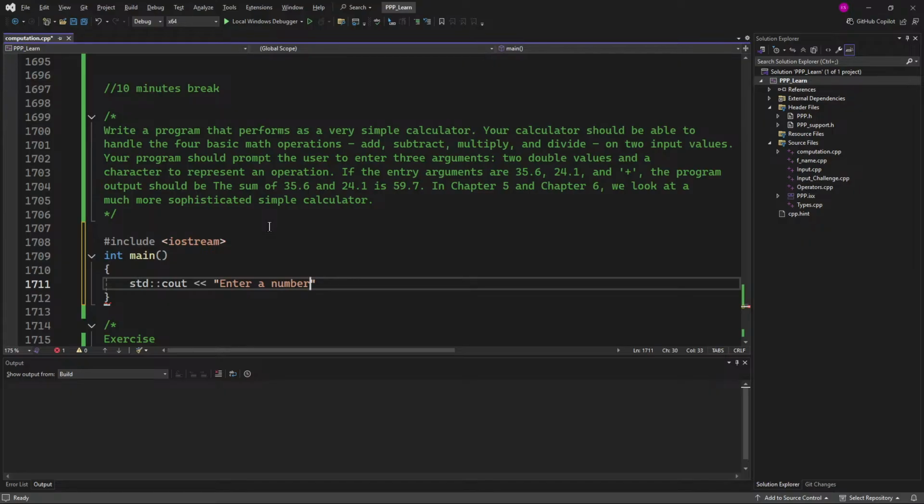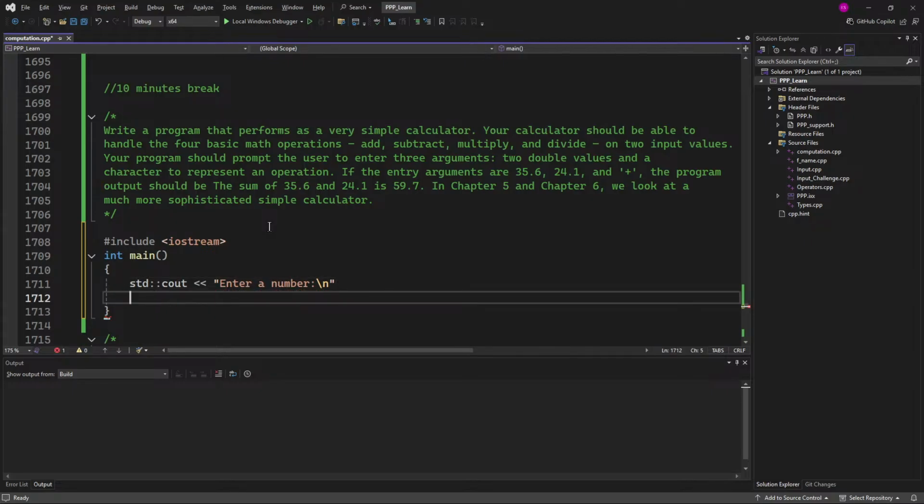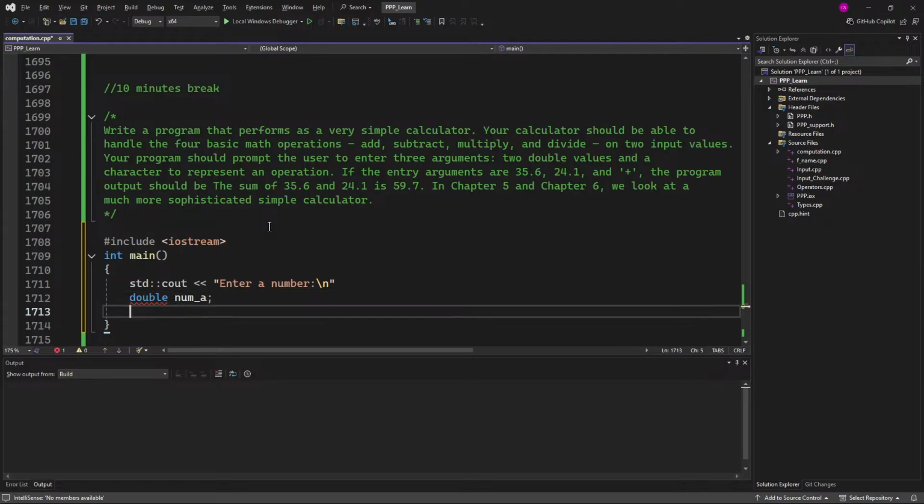Okay, enter a number, double num a, std::cin num a.